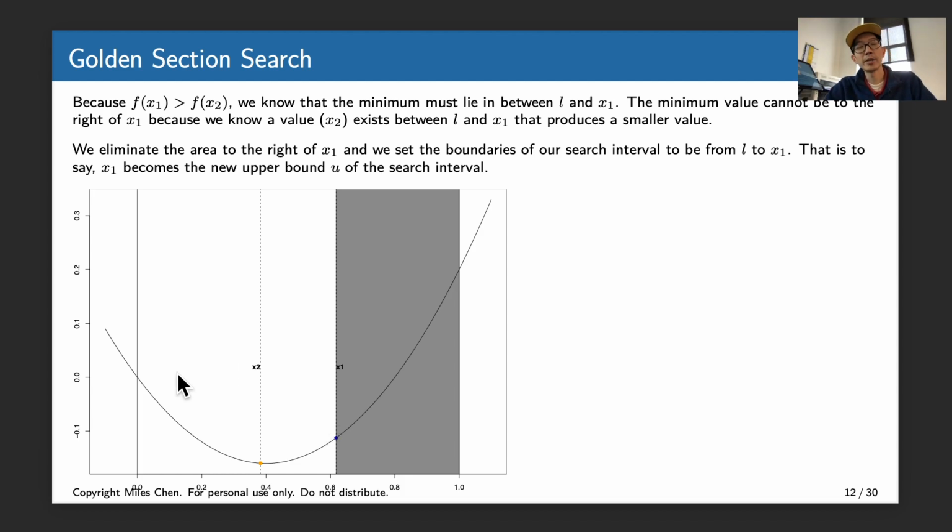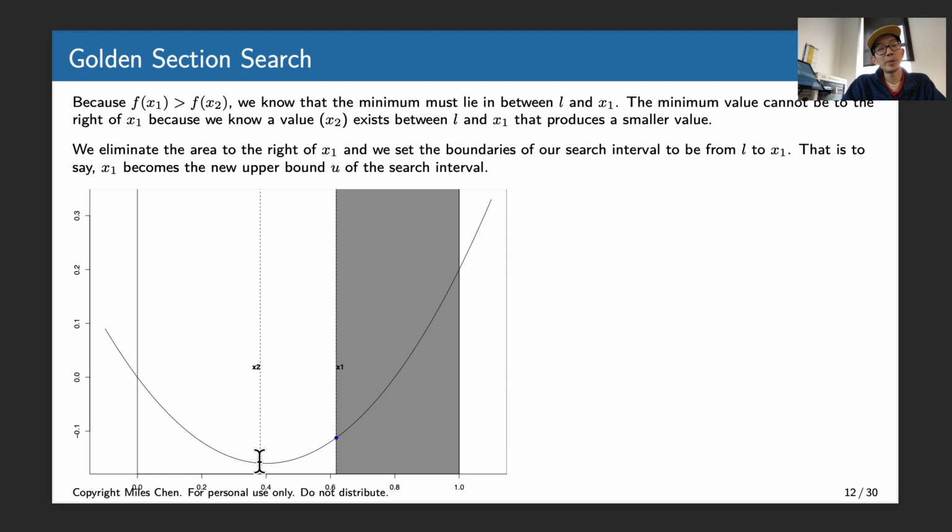So anyway, I'm going from 0 to x1. I have to find 2 interior locations, and this is where the genius of using the golden ratio comes in. Basically, I want to go 0.618 of the way up to the upper bound, and 0.618 of the way from there down to the lower bound.